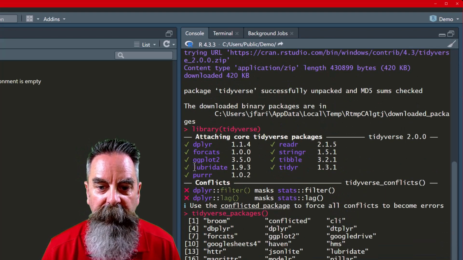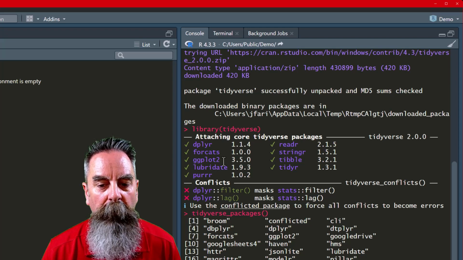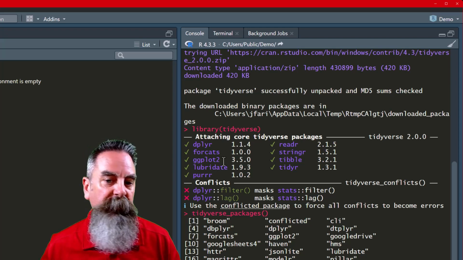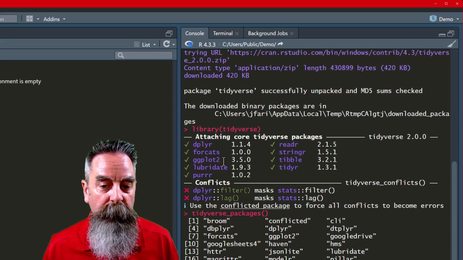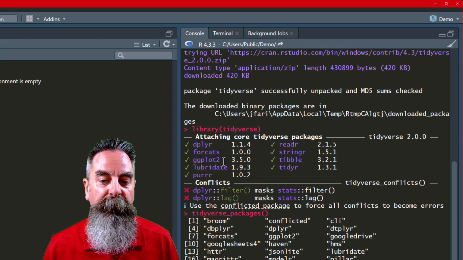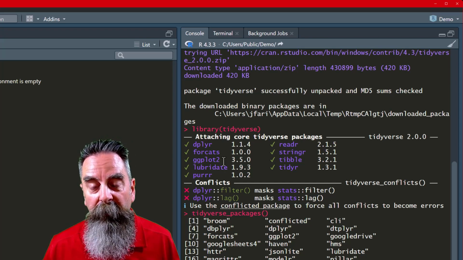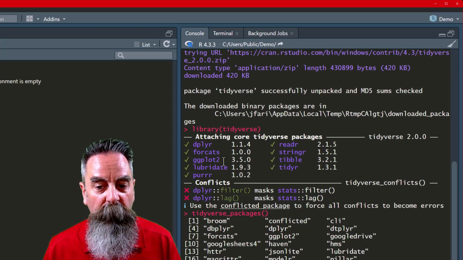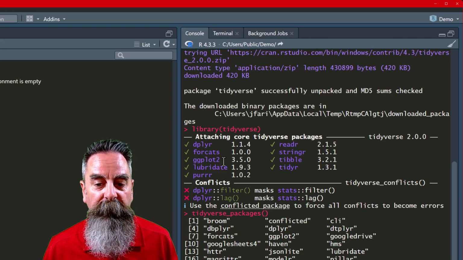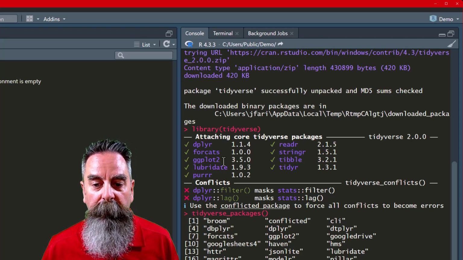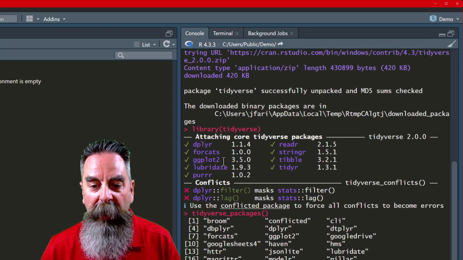In the core packages, we have ggplot2. So if you're doing data visualizations, most likely you're using ggplot2. So you can just load Tidyverse and it will load ggplot2 at the same time. If you're working with dates, you're probably going to want to load the lubridate package. And that too now loads with the Tidyverse. That's relatively new. It didn't always load as one of the core packages.